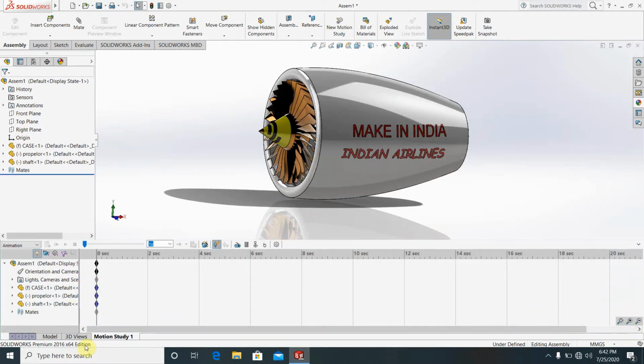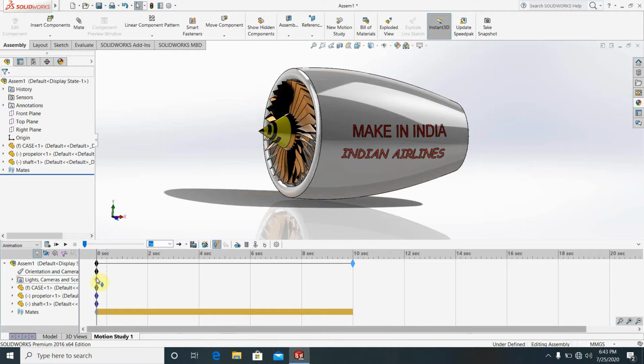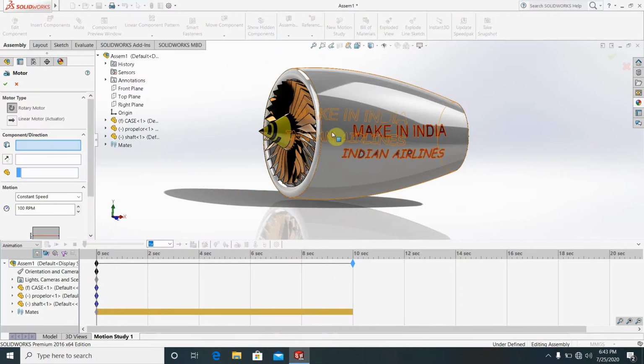Now at first you have to make one thing, that is called the motor. You have to go for the assembly and drag it to the 10 second. When it comes to the 10 second, then go for the motor option.